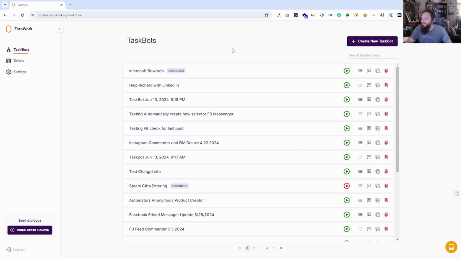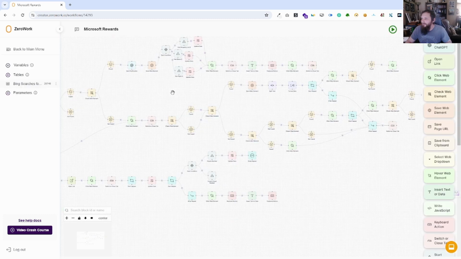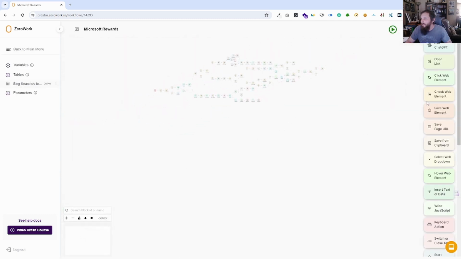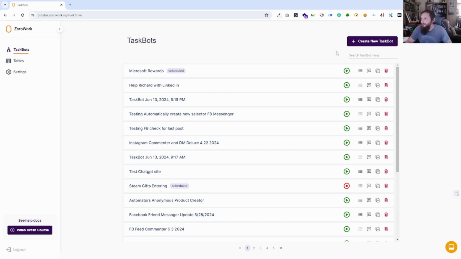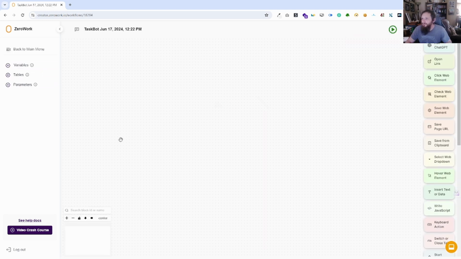But basically what everybody wants is, okay, we're wanting to build. You can quickly look, like this is one of mine, and so I have a bunch of things already done. You'll see a table here. Let's just go back to the main menu. This can be back to main menu here or there, doesn't matter. We'll create a new taskbot just to kind of see.